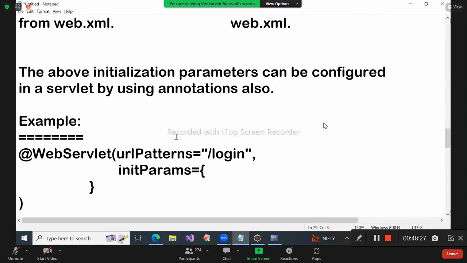All of these you can also write in one line.